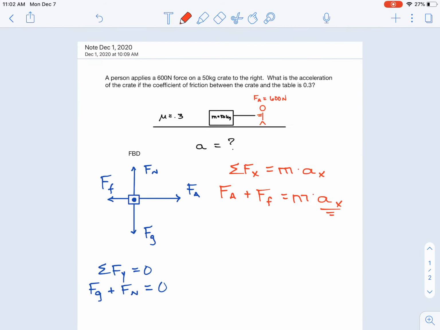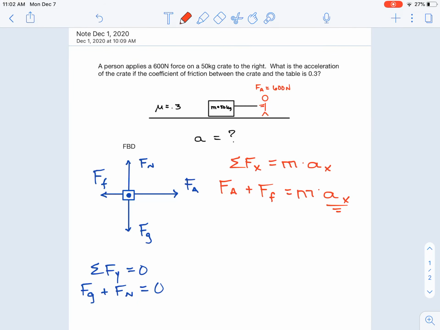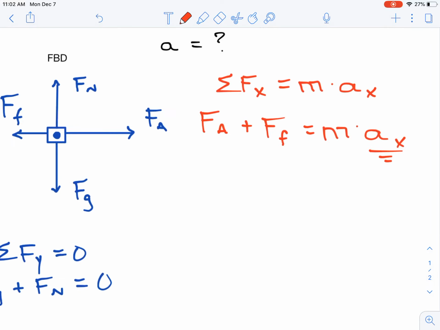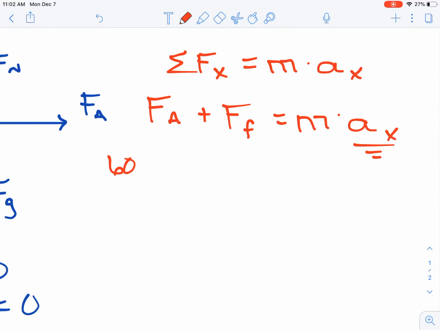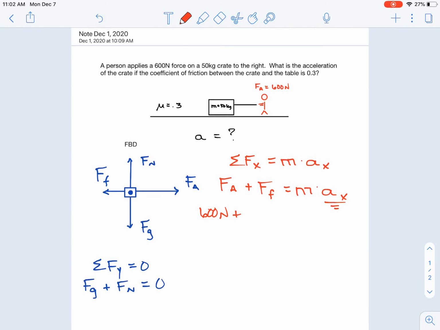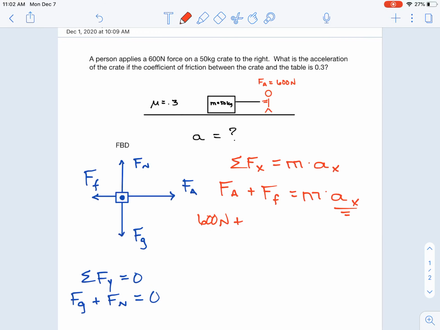So from here, it's just, hey, we got to plug in what we know and solve it out. I do actually know that the person applies a rightward force of 600 newtons, so that can go in for force applied. But here is the new twist. I don't know the force of friction. So it's good to set up big ideas, but you might have to pause. I don't know the force of friction, so I have to stop. All right, and this is where we've just got to think about it. In the lab, we learned a new equation for the force of friction.